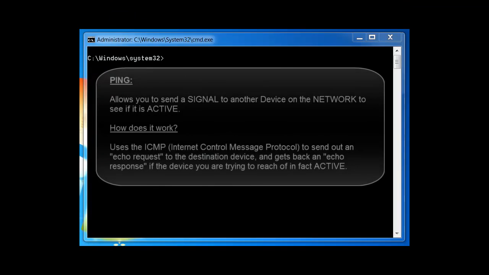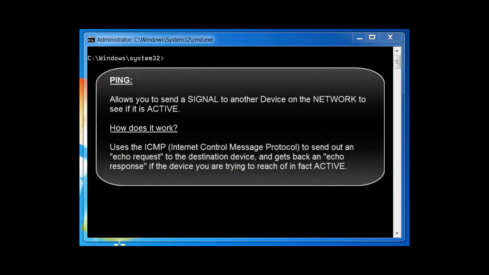Okay, so one of the commands you'll be using a lot for network troubleshooting is the ping command. The ping command allows you to send a signal to another device, and if that device is active, it will send a response back to the sender.